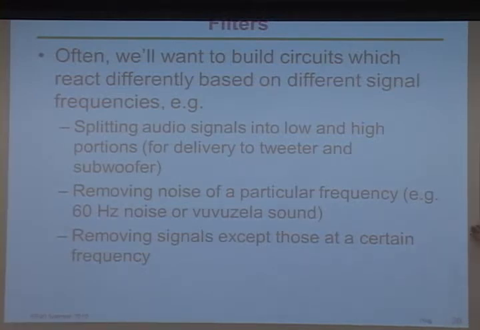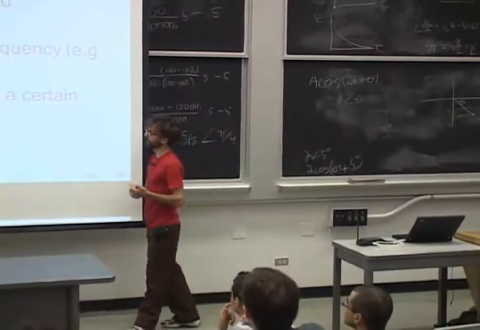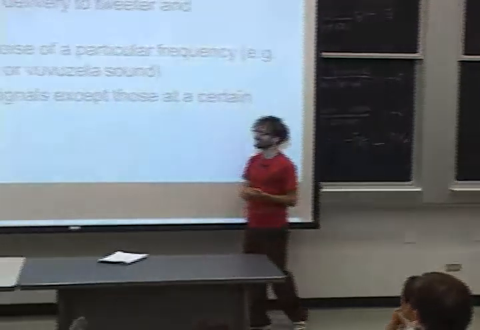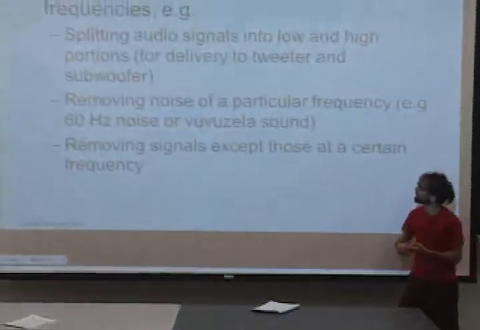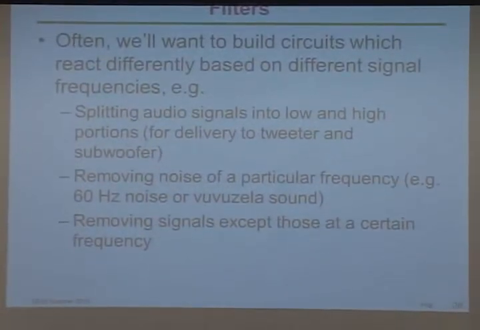You can also do it to remove noise of a particular frequency. So if you have small voltage, a lot of times you'll get 60 hertz noise in a lot of applications. You can filter that out. If you've done EE20, you have a flavor for how notch filtering, I think, maybe they talk about that, how it works. Or if you have some particular annoying sound, you can get rid of it.